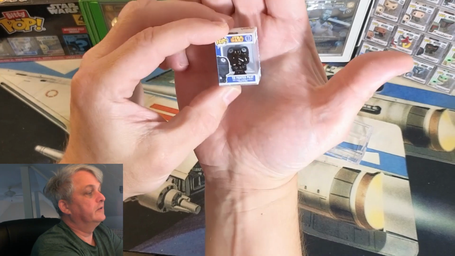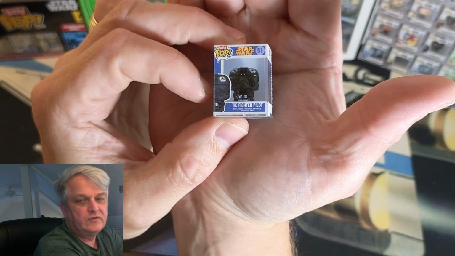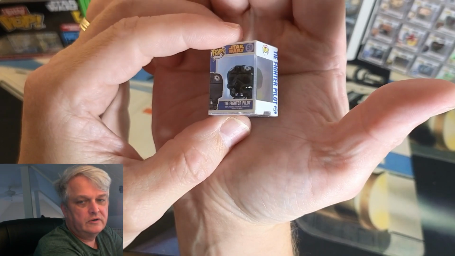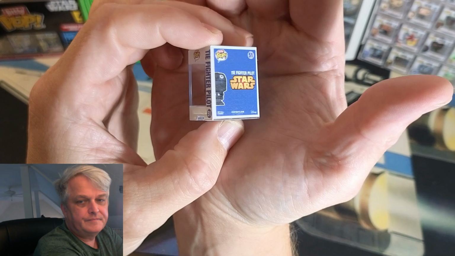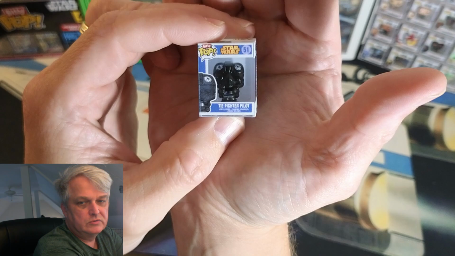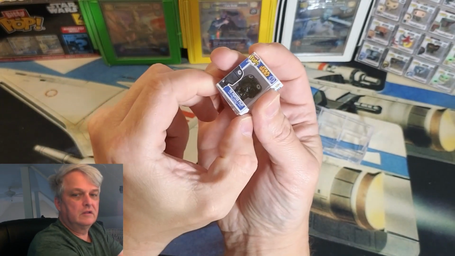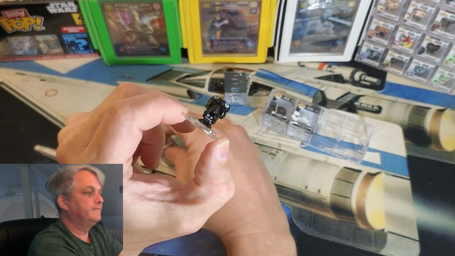Then we have TIE Fighter Pilot. So this is from a different series. This is only number 51. So this was an earlier pop, in a blue box as opposed to the black box. We'll look at the mini quickly.